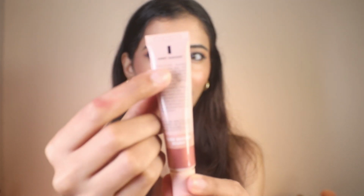But oh my God, that's the shade Rose You Slay. I absolutely love it. I'm assuming they have like 6 shades. Now that I have only like 2 blushes, I want more. And this is the shade Berry Radiant. I've got like a few different ones because I don't really have red toned blushes available and I haven't really seen, you know, red toned blushes in the market.